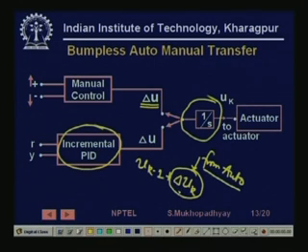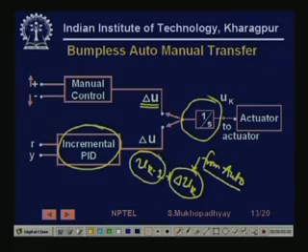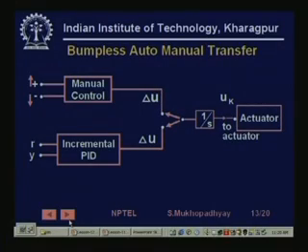But you see that this is actually a delta term, so it is an increment, so it cannot be very large. So the process will get the old manual input plus a little change which is due to auto, so it will not get a shock. So gradually these delta U(k)s will build up and will slowly take the process from one input to another input. So the transfer from manual to auto mode is going to be bumpless, that is the terminology which is used. So these are some problems which you need to take care of when you are trying to implement, especially when you are trying to implement integral terms.